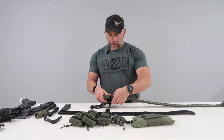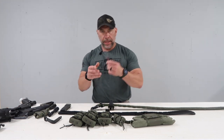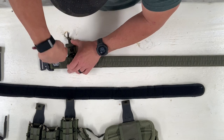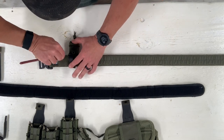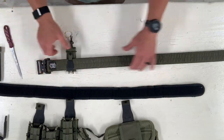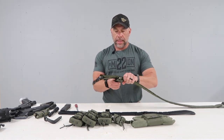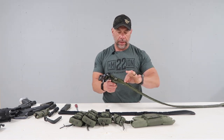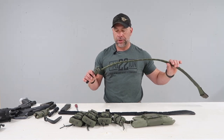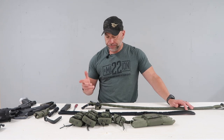Starting off on the belt, turn it upside down. I'm simply going to weave it through. I have found if you get something not sharp — just a letter opener — to kind of get the belt loops to weave through pretty simply. You can kind of push them through here, pull it, and then snap it right in place. I want to use the belt loops on this one instead of MOLLE, because now I can adjust it if I need to instead of having to take it out and just move it an inch or two. That's the beauty of this particular belt, the Operator's Belt — you can use MOLLE or belt. Maybe you just need the belt and you have pouches at home or in your gear box that you can throw MOLLE or belt loop on.